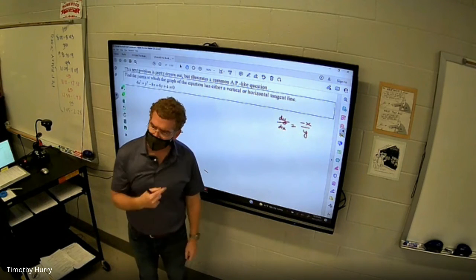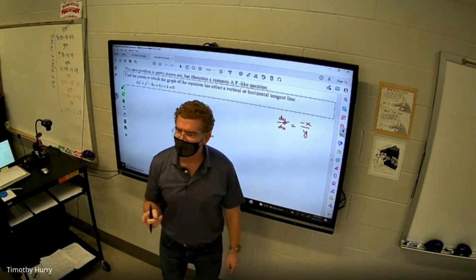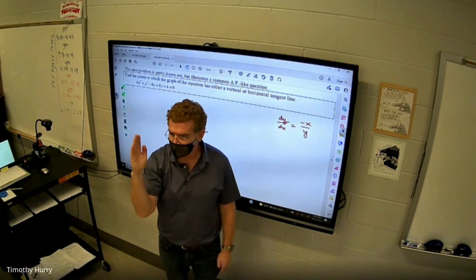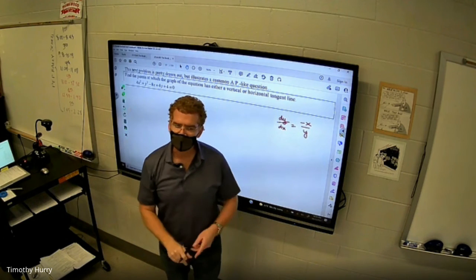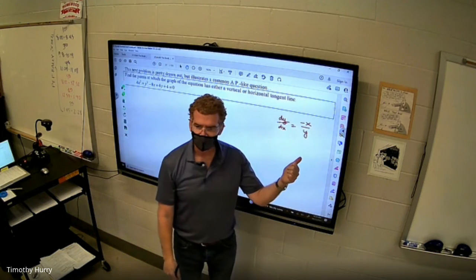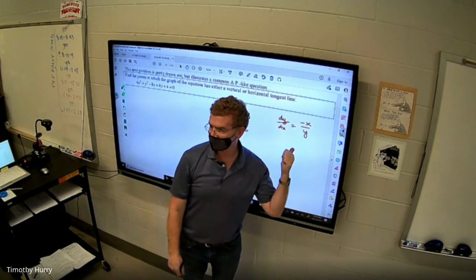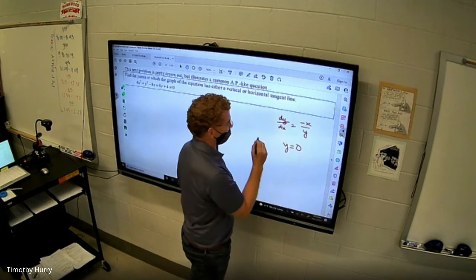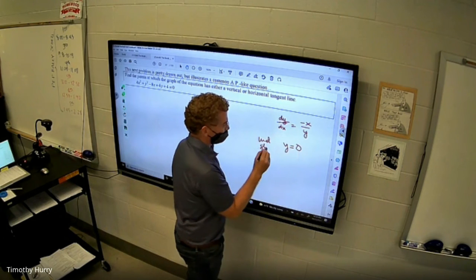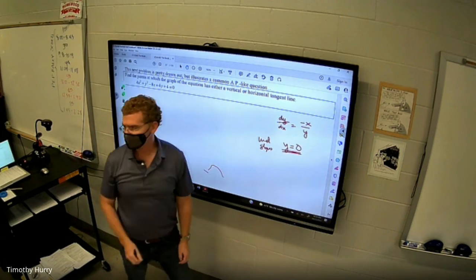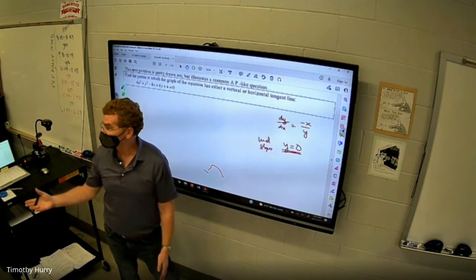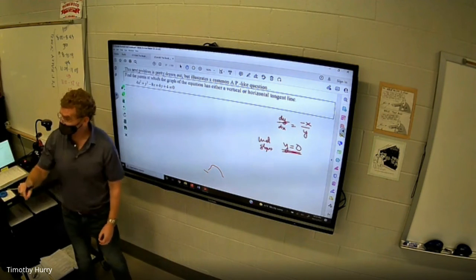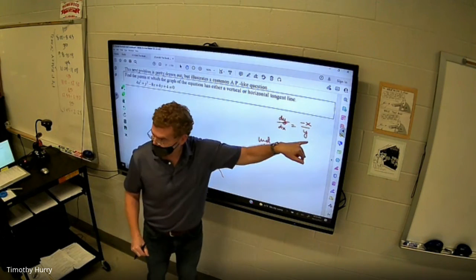So if that was my derivative and I asked where the graph would have a vertical tangent line, remember vertical tangent lines have undefined slopes. What does that mean to you? How does the slope become undefined? When the denominator is 0. So you would say the denominator is 0 when y is 0, and then I have undefined slopes. Like you would just take the derivative of that implicit function, but make sure you make the connection.